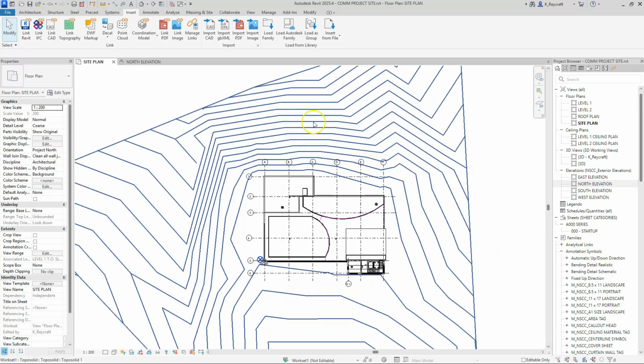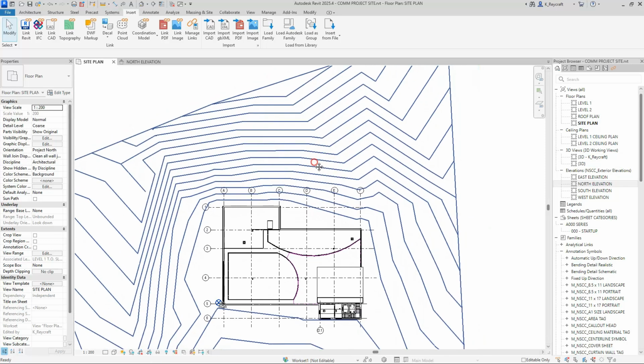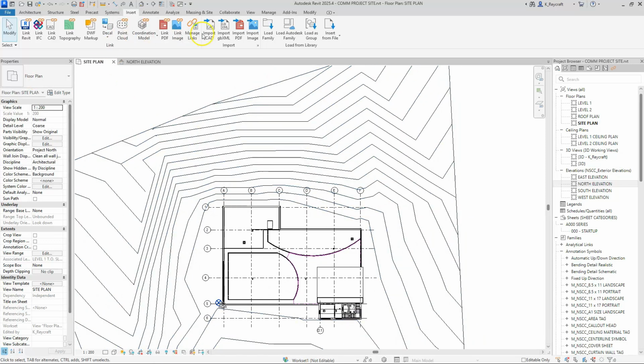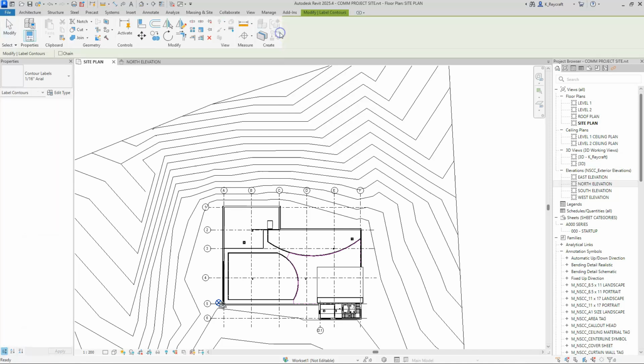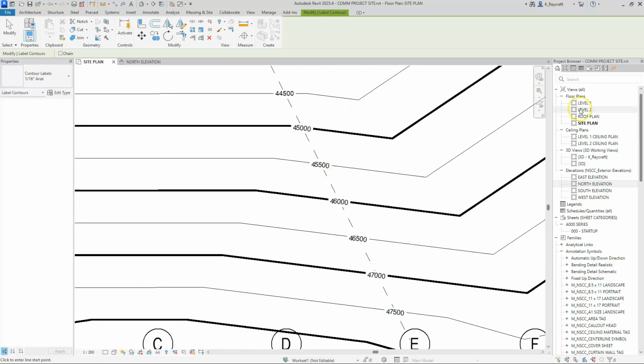To get a sense of what the contours actually are as far as measurements are concerned, in the Massing and Site ribbon we have a command called Label Contours. With Label Contours, we select a beginning point of a line, then cross over and click again, and it will create elevations for each of the contours.